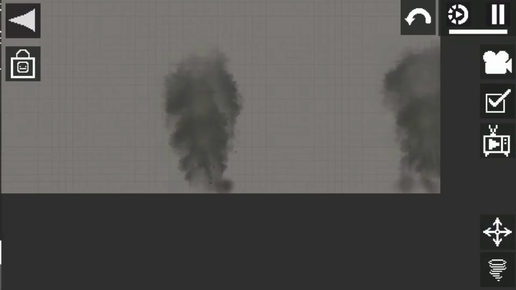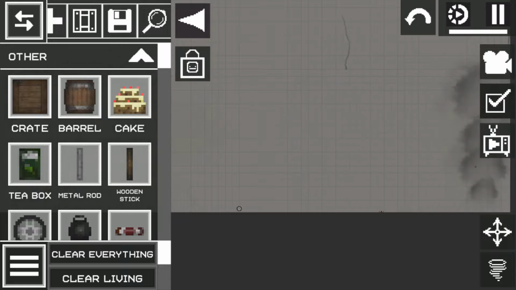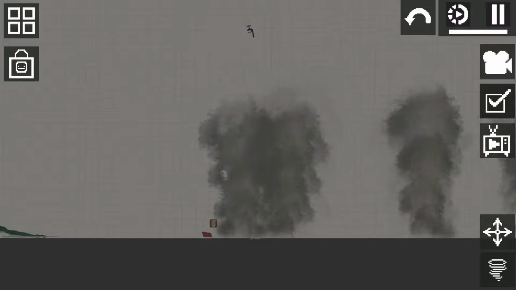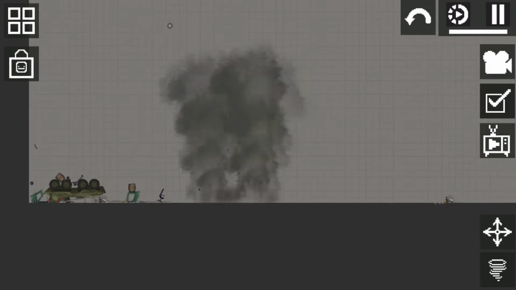It may be possible to change this number through the game files, but unfortunately, I haven't found a way to do so. If any of you are skilled enough to disable the restrictions on the number of tornadoes on the map, please write about it in the comments. Now let's move on to the next fact.